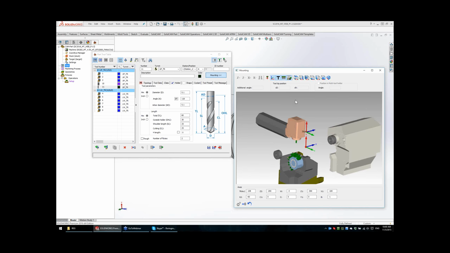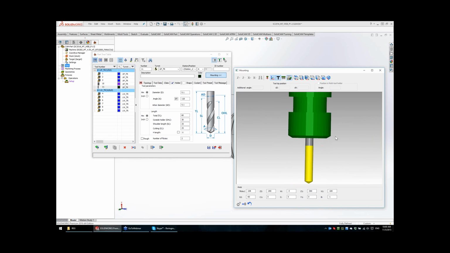We don't need to define them again in any other process. We have the machine simulation, we just use them from there. We can hide all the tools and focus on a specific tool that I click on. Many options.